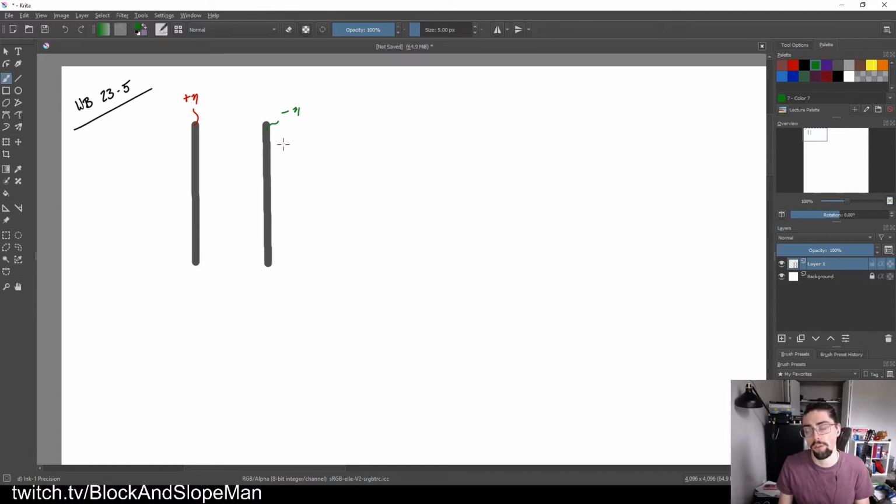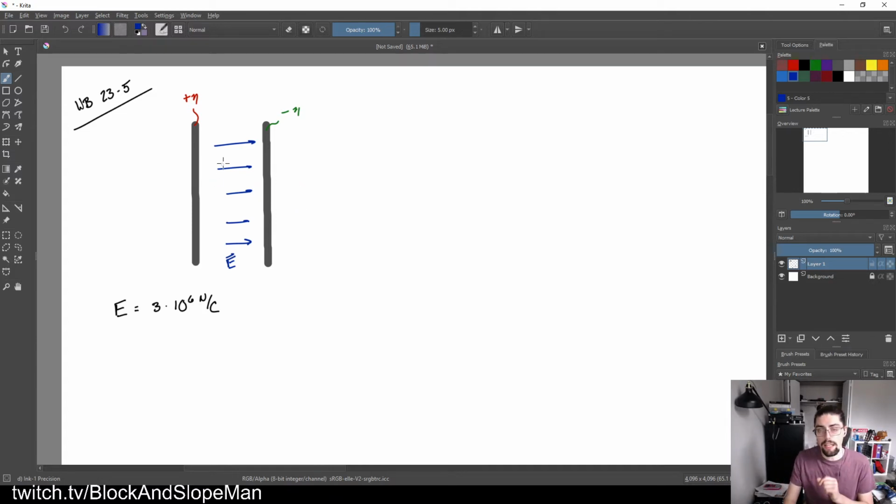That is the magnitude of our surface charge density, and that's what we're actually going to plug into our equation, right? We are looking for a specific spot where our electric field reaches this point, right? We know that the electric field reaches 3 × 10⁶ newtons per coulomb. And my electric field, I'll go ahead and draw it out. It goes from positive to negative, from positive to negative, something like that, right? Almost looks like an ice cream sandwich or something. That's what our electric field should look like. We need to find what is, roughly speaking, that charge that makes this E happen. Okay, so let's work from there.